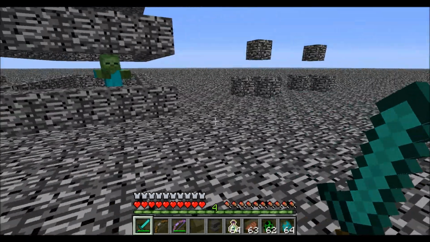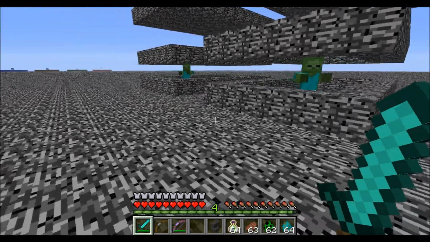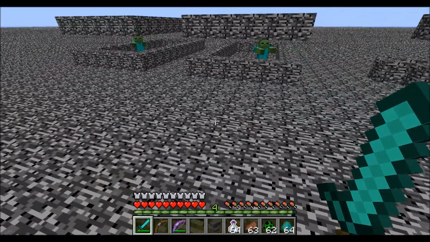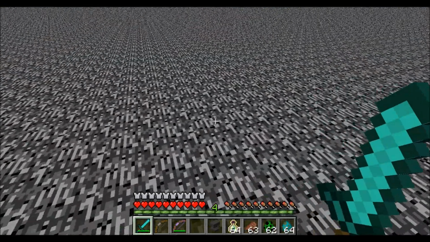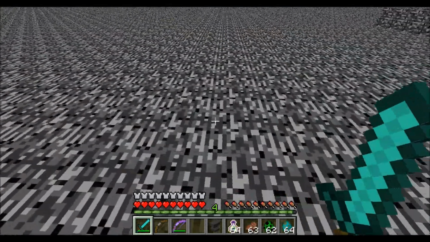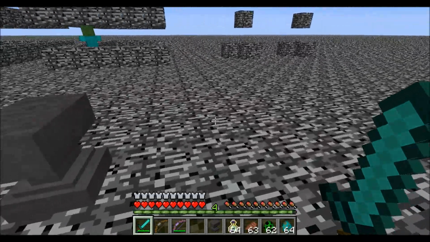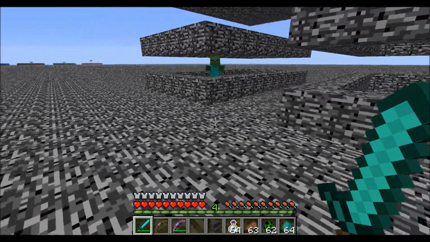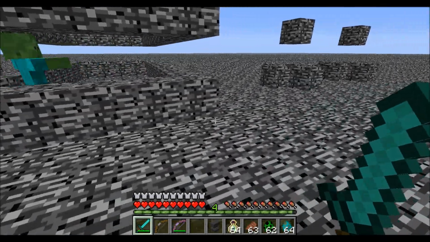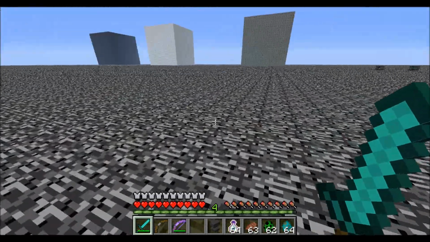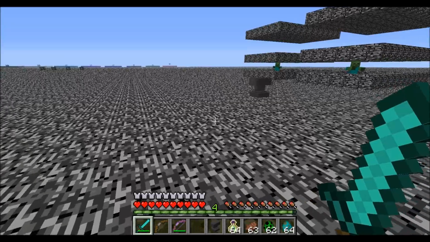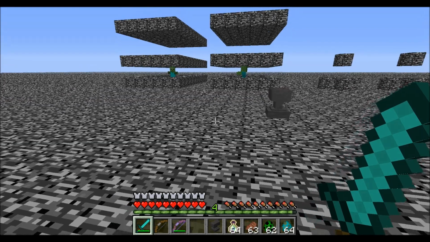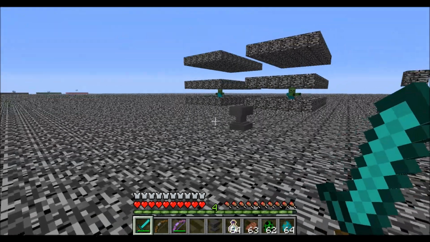So I'll make a new attribute video next time. I'm not sure if I'll do attack damage or follow distance. I'm gonna try to cover as many as I think are necessary for map makers who want to know the basics of the new attributes. Or I say new, but now they're coming out with 1.7, which is technically way more new than 1.6 attributes. Well, anyway, I guess I'll see you for the next attribute guide.